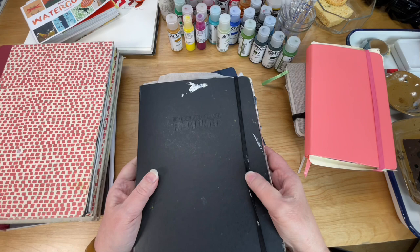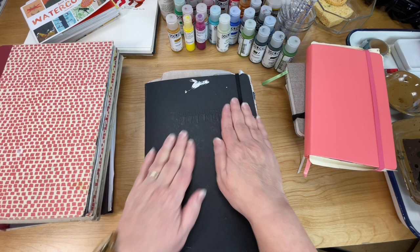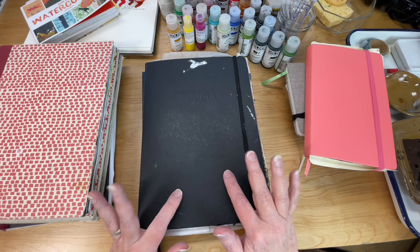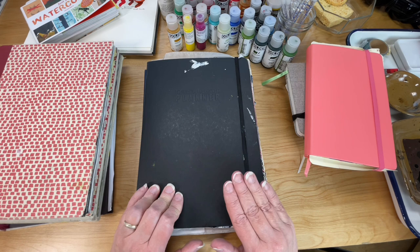There is a word, though, that I'd like to say. When I do flip throughs on my intuitive journals, where I have come up with a design out of my head and it's completely unique to my emotional experience, I do ask that you don't copy it. I've had people tell me that they've copied things out of my emotional journals when I've shown them on the videos, and that would stop me from showing them anymore, because that's deeply personal stuff.